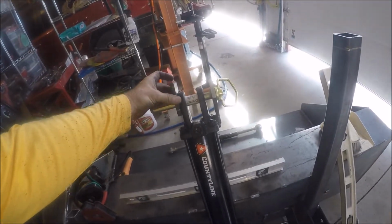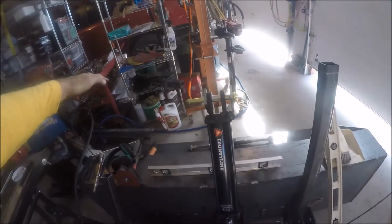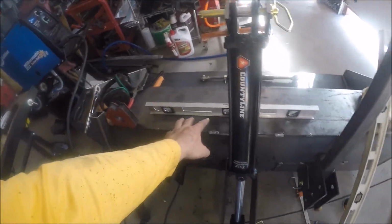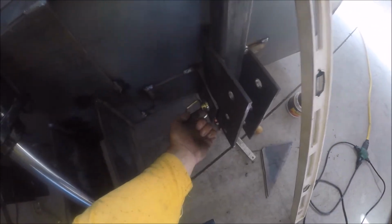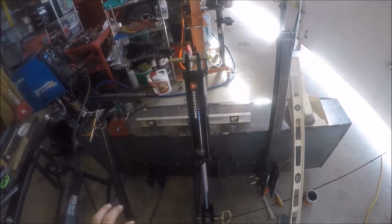Flipped these pieces up to where they contact at the bottom of that. Held that in place. Held this piece in place across here. Leveled it. I also made sure that the angle here, the levelness here, matched the levelness of the top, but I also measured up from here to here to get the same measurement, and I also measured from the bottom of this pin all the way up to here to get the same measurement, and I did the same thing on this, just to try to get several things to match.